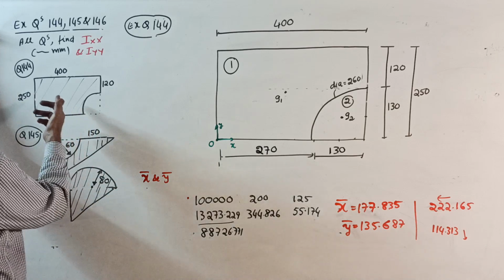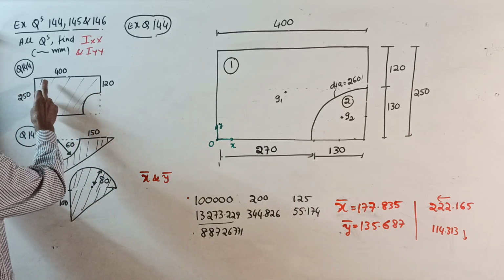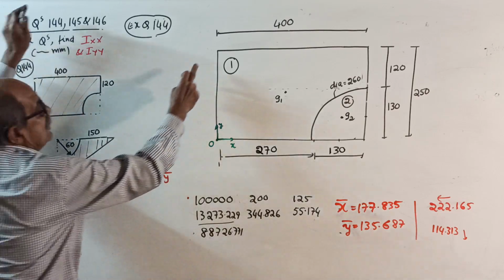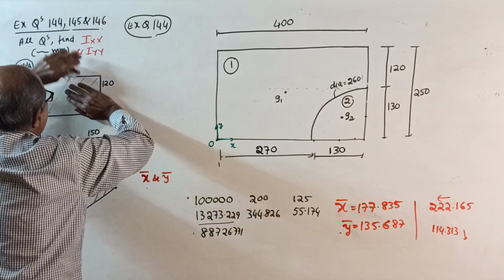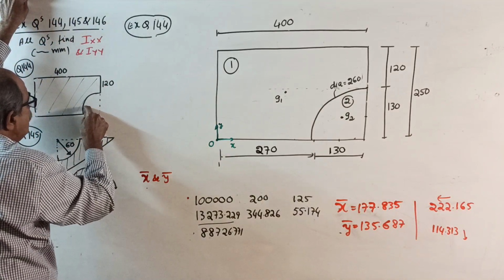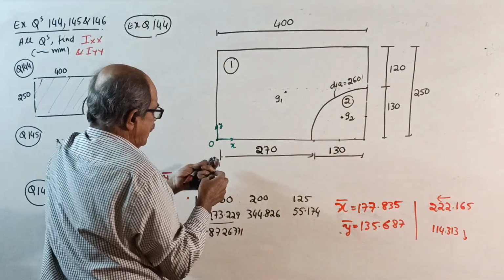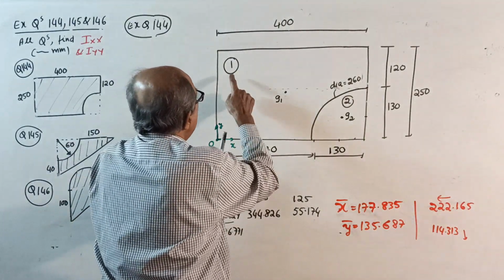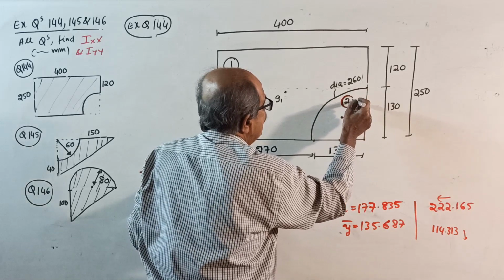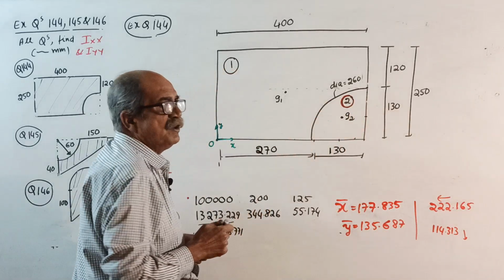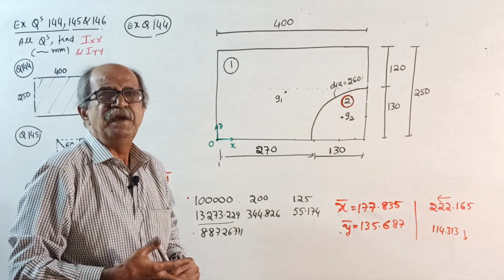See here, 144. I won't explain much. 400 by 250. You take a full rectangle. Then, one quadrant of a circle is cut out. So remember, in this question, 1 is full, 2 is cut out. I am putting some red color here to show that warning. Now I won't explain further. It is told many times.